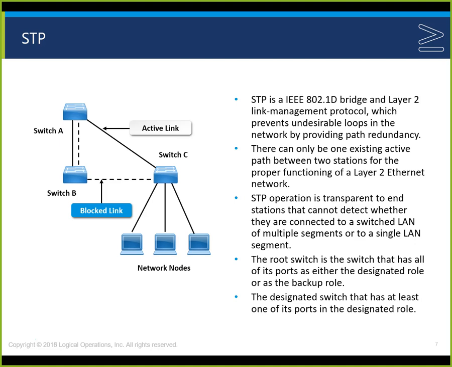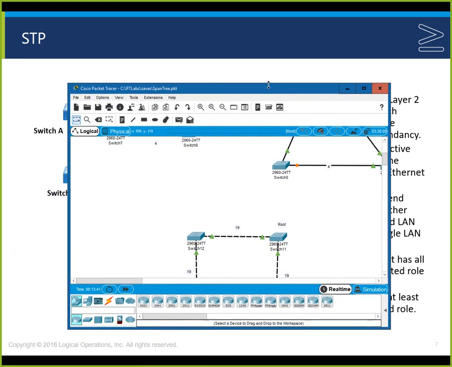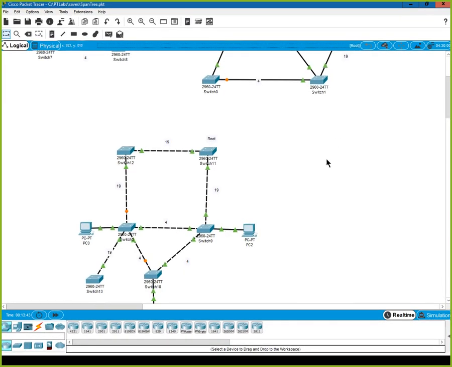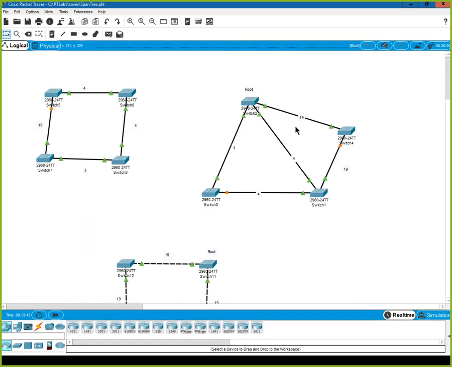Let's look at some of what goes on here, looking at some of the configuration.